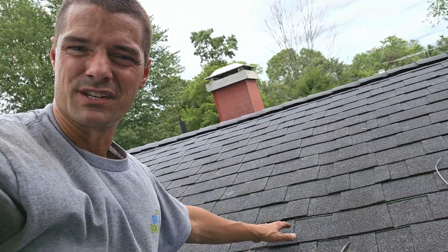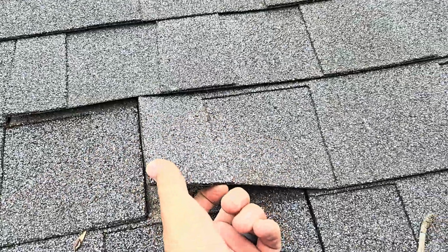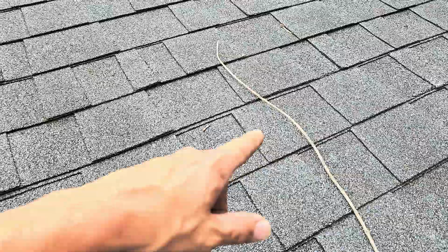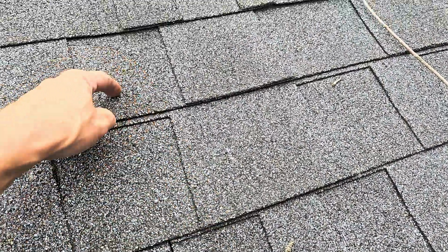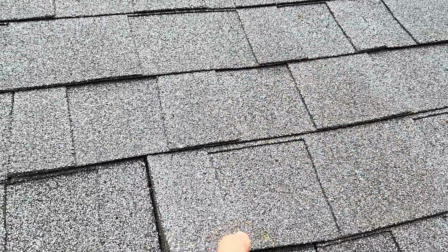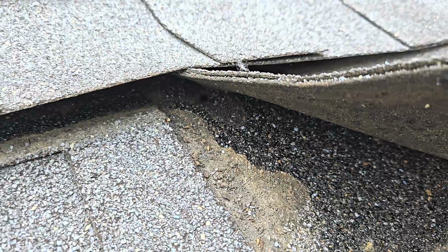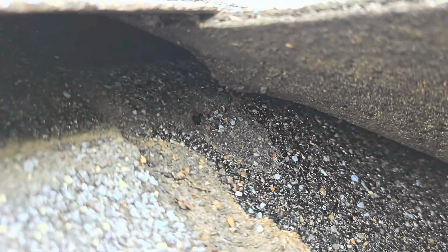Now, I got to get busy to pick up my little one, so we're just going to opt to caulk this real quick. I'm not going to charge. It's not a repair. We'll get into that real quick. You can completely remove this shingle, flat bar it out. I've done videos on that. Nail a new one in, seal it off, because the new shingle will stick down if it's a bottom seal, but the shingle we split here will never seal. So a couple dabs, take care of it. If you want to, you could also put a piece of ice and water up under there. You could put a piece of aluminum flashing. You could just straight up simply caulk it. So those are some remedies for you.